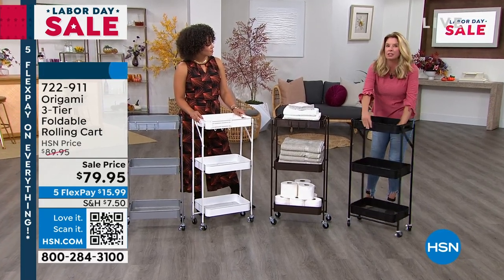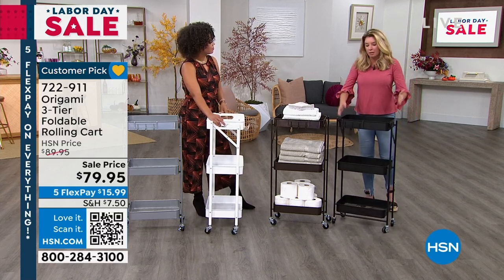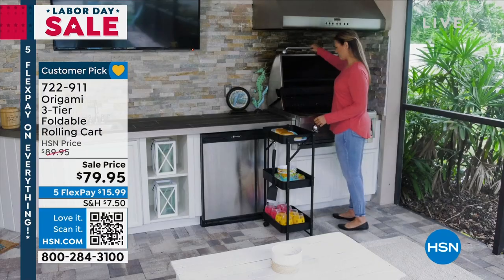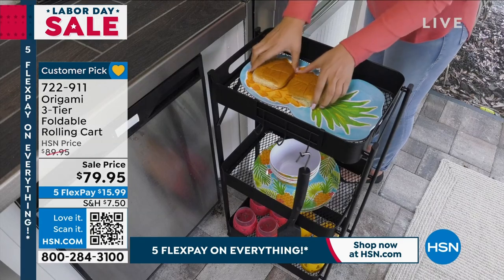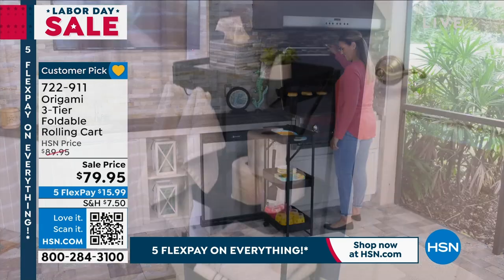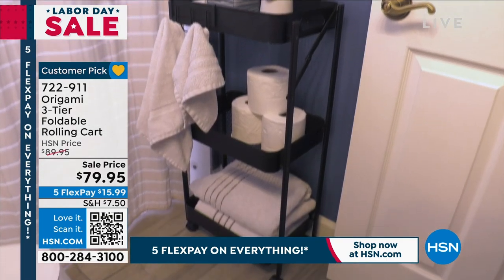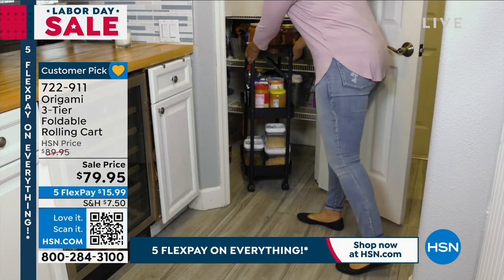It's about 17 inches across, only 11 inches off of the wall, so it's not too big, not too bulky, but it's like getting three baskets in one footprint. Yeah, it really is, and you're capitalizing on that vertical real estate that a lot of us don't utilize. We're like, oh, I'm kind of pressed on space. When you take something and you just go up, then you can fit more, and it doesn't feel overcrowded as well. I love that it's on wheels.